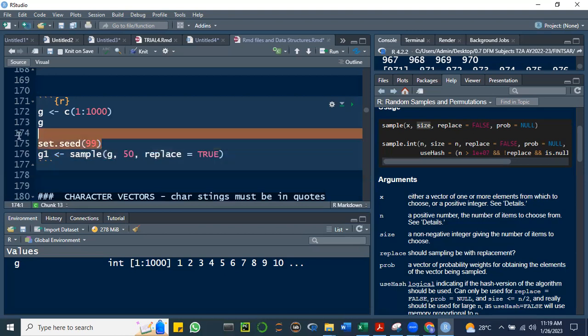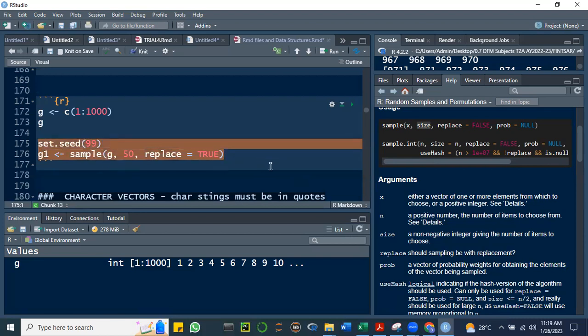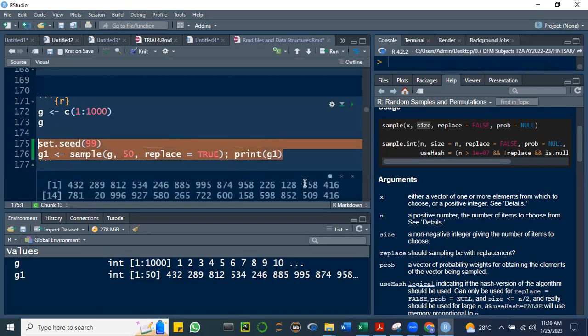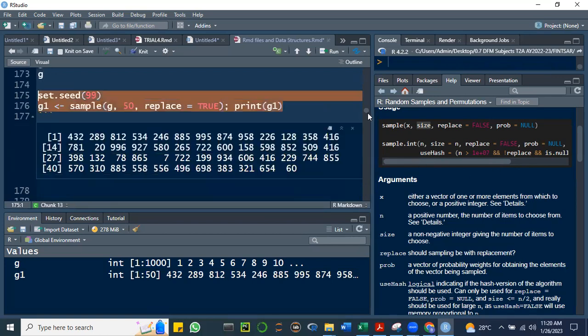All right, so I'm going to run this. I hope you're running it with me. Run these two lines of code. Control Enter, and wait. We can put it in parentheses, or we can just put here print G1. It's the same. Print G1. There. All right, I'm going to highlight this. No need for the first line because we have already run it. Control Enter. Okay. All right, so these are the 50 numbers.